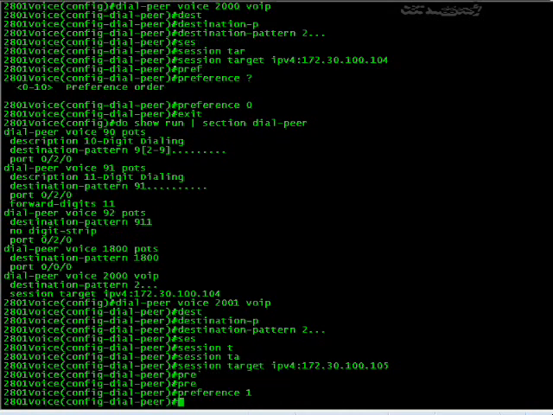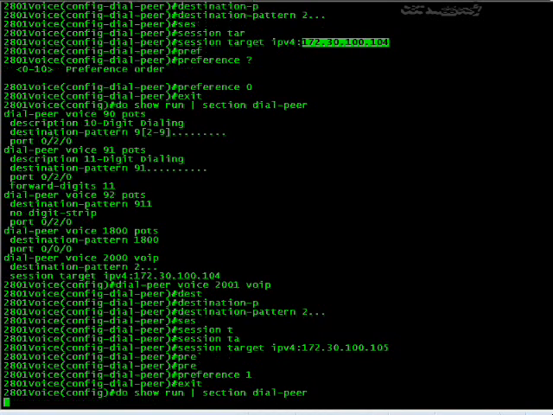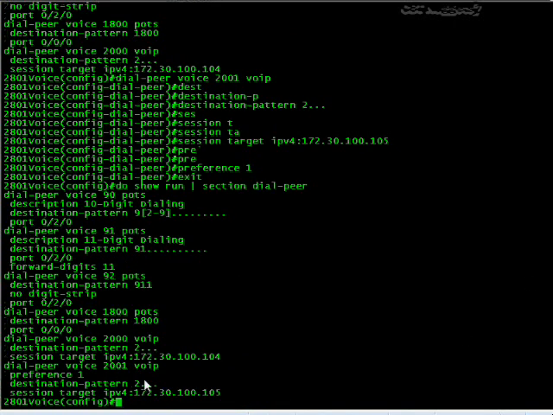So the only time it's going to use dial peer voice 2001 and this IP address is if it's unable to connect and route an H323 call to dial peer 2000, which is preference 0. Let me do that show section dial peer command again, and you can see that I've got 2001 right there. Notice preference 1 shows up because that's not the default.